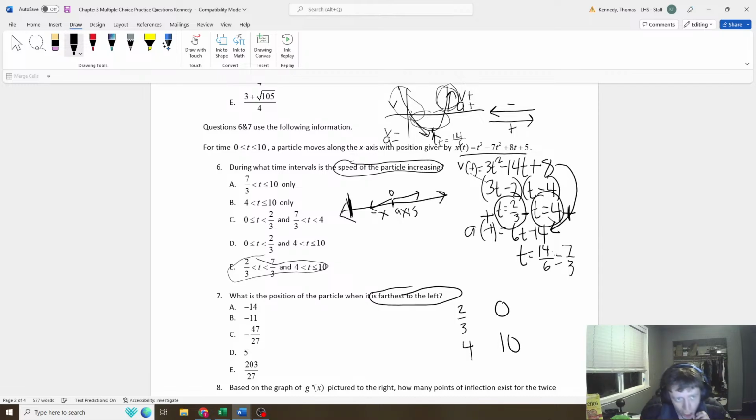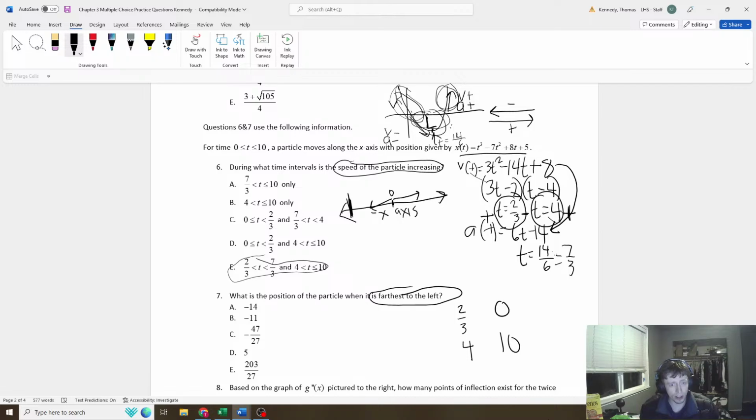Okay, but there's like a cheaty shortcut to this, because if you look at the velocity graph I drew up here, we go right at the beginning and then left after that. So this area down here is left, and this place up here is right. Any positive velocity is right, any negative velocity is left. So there's only really 2 points I need to check.